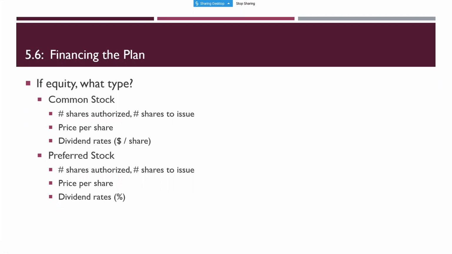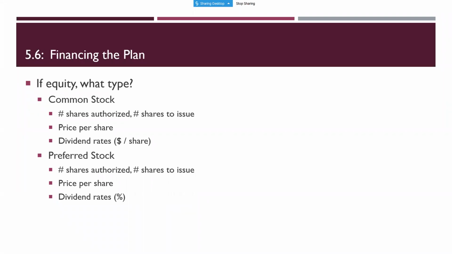Excuse me. So if you're using equity to finance your business, even partially, what type? Are you looking at common stock or preferred stock? For each one, you'll need to at least have locked down how many shares you want to authorize. And this is where, with something like an LLC, you can't do a corporation with an LLC that's going to offer preferred stock. You would have to do business as a C corporation. S corporations only allow one class of stock, and that's common.